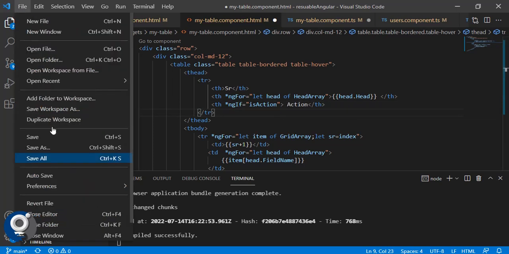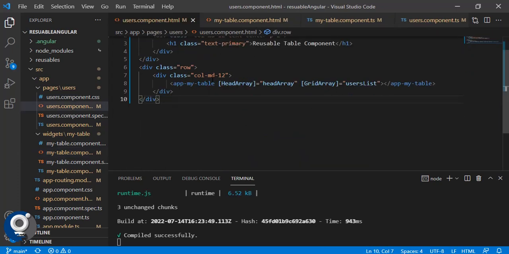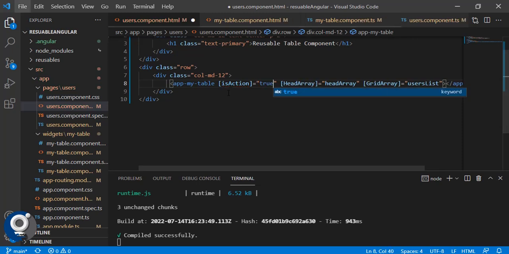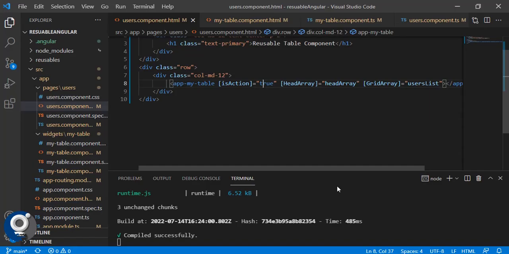Okay, so let's test this. isAction, what we have to send from here, isAction is equal to true. Let's save and check. So we are sending true, so that should be plotted. Yeah, so you can see the action column is being added. Let's make it false, so that it is not visible.